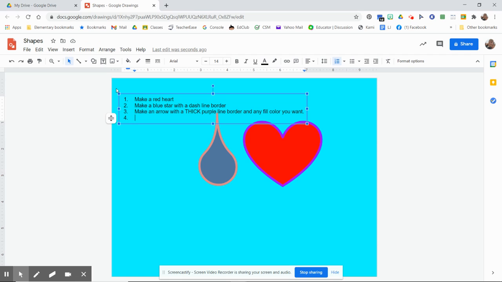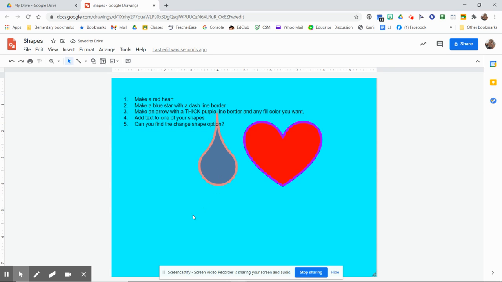And then I want you to add text to one of your shapes. You figure that out. And see if you can find the change shape option, and figure out what it does. Okay? So those are the things I want you to do.